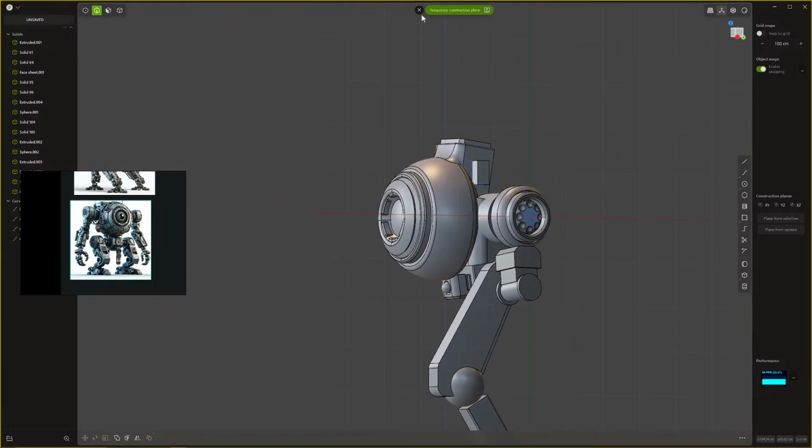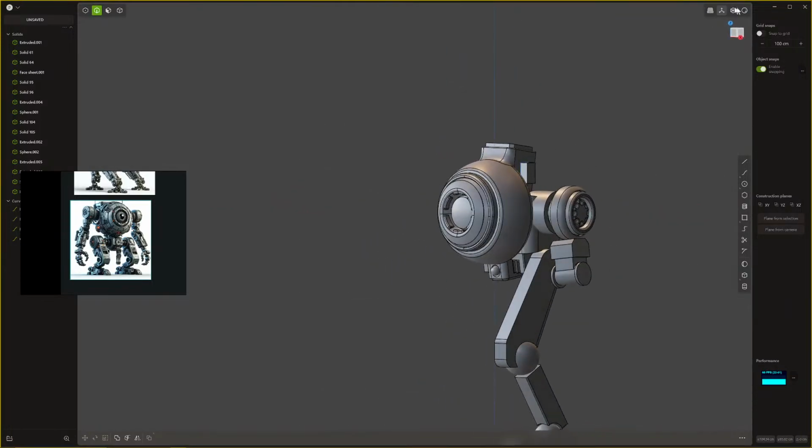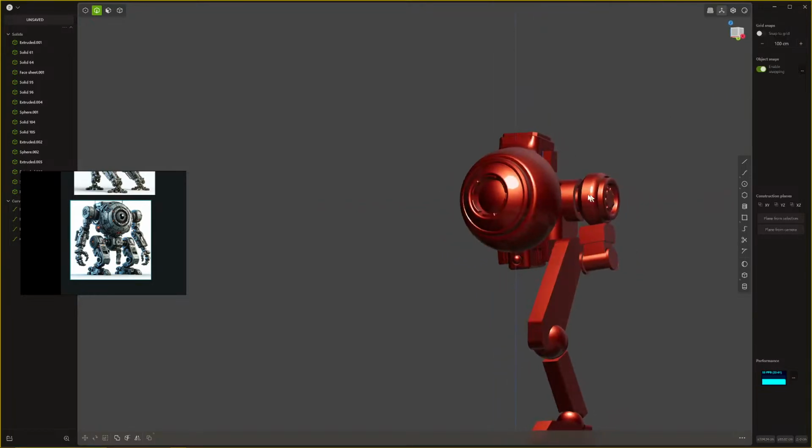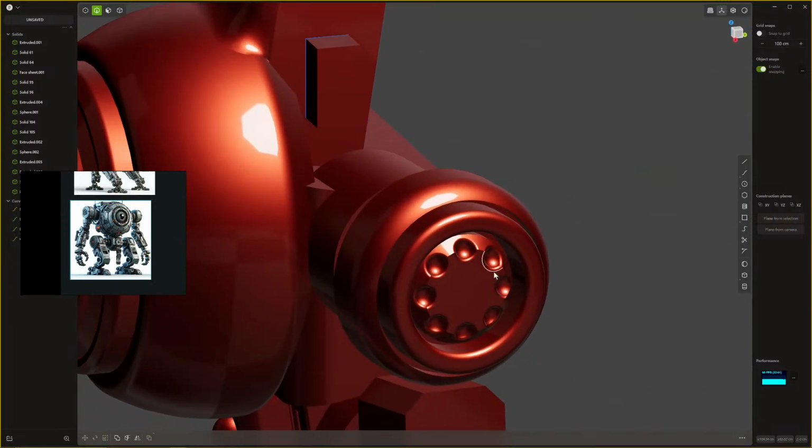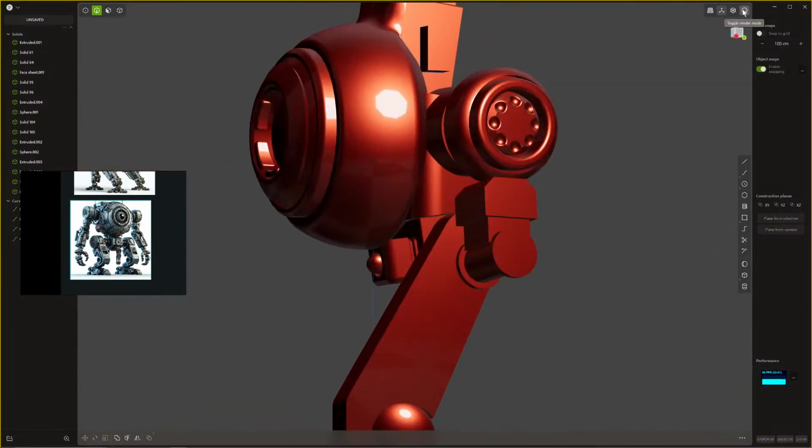Okay, that looks kind of cool. Let's get rid of the construction plane and let's just have a quick look at what we've got without the edges and maybe with a different mat cap. Starting to look like something that I like.